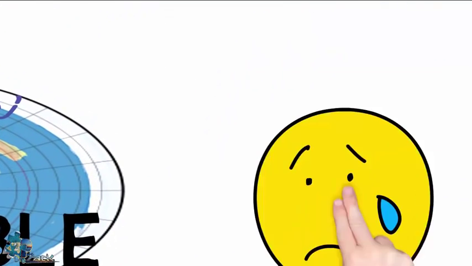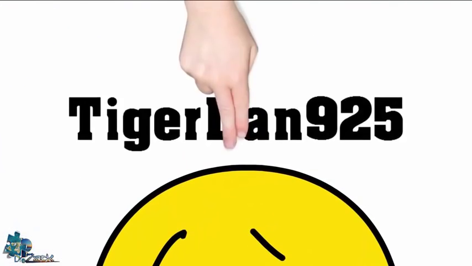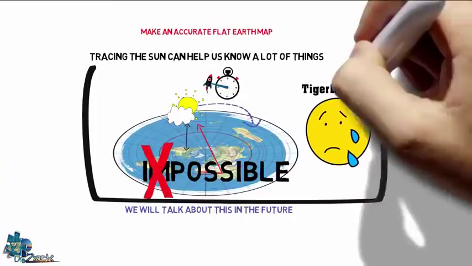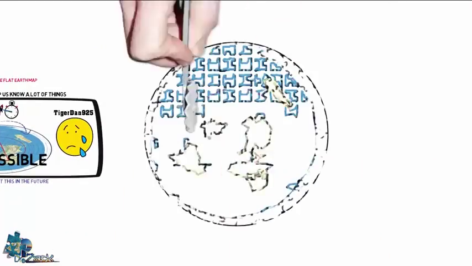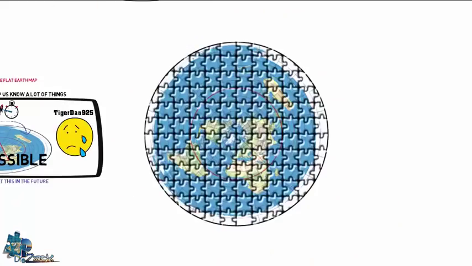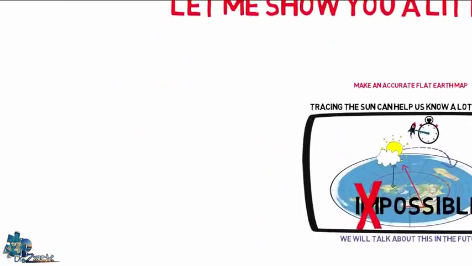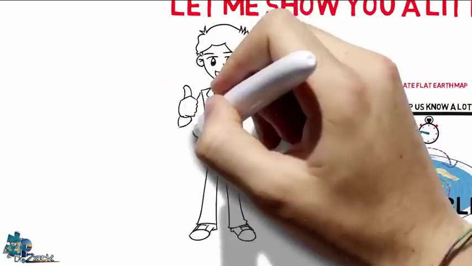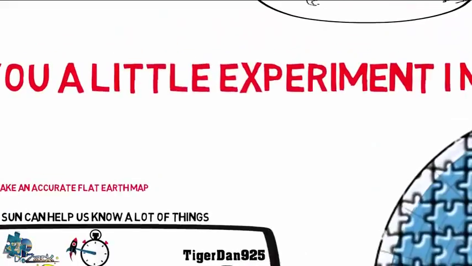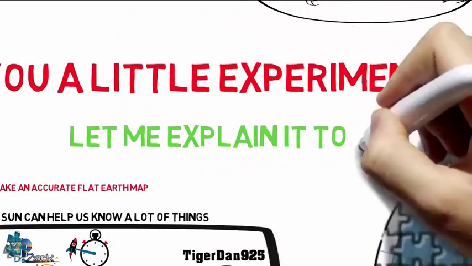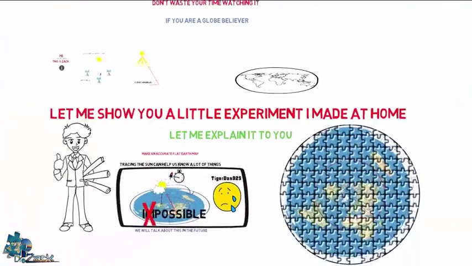And don't worry, I'm not going to reject the flat Earth just because I can't draw the flat Earth map. It's like a puzzle to me, and I am a big fan of puzzles. Now, to cut to the chase, let me show you a little experiment I made at home to make sure that my idea really works. But before I show you the real experiment, let me explain it to you.